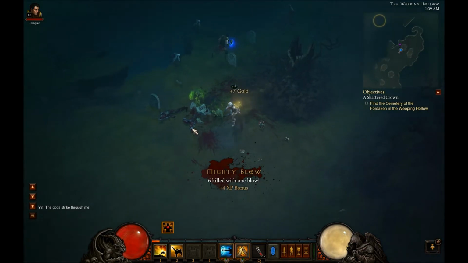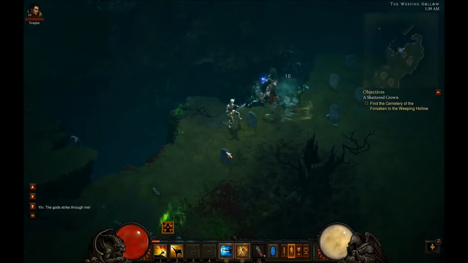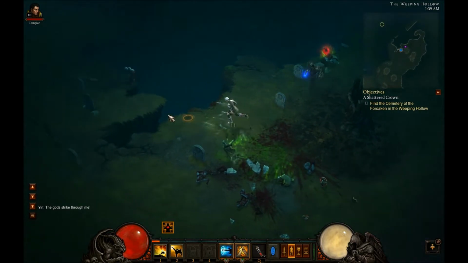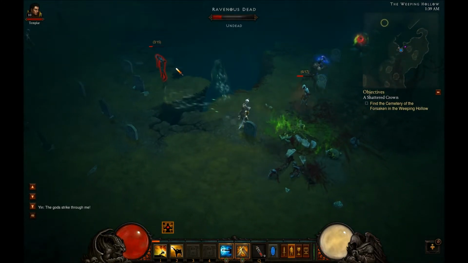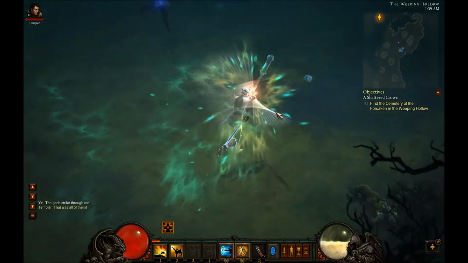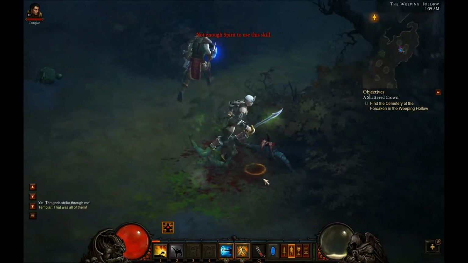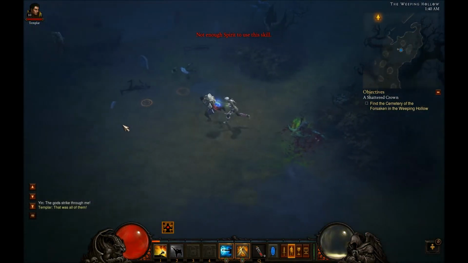The gods strike through me. Now that I've got full spirit, let me go ahead and get this demonstrated here. I'm going to zoom in. See, up there it is. You can see the staff in her hands. Not enough spirit. Lasts for a good amount of time, too, when you have full spirit.